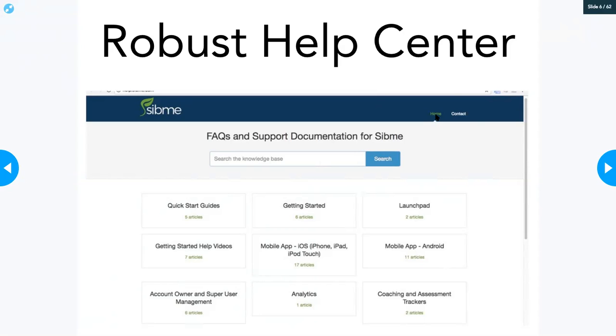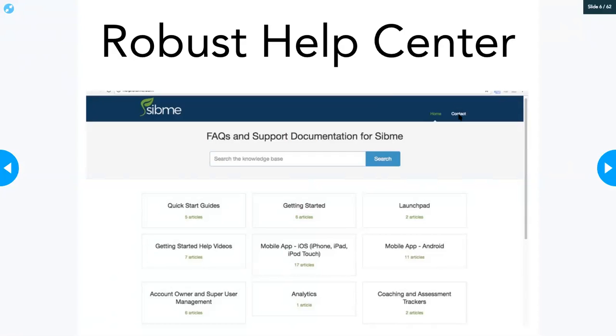In addition to that, I can contact support if I have a technical issue. So remember, your coachee is not perhaps and should not be the person who's helping you with technical issues within the CIVME platform. We have our tech folks there to help you with that. Our support center is open 8 a.m. to 8 p.m. Central Standard Time, Monday through Friday.